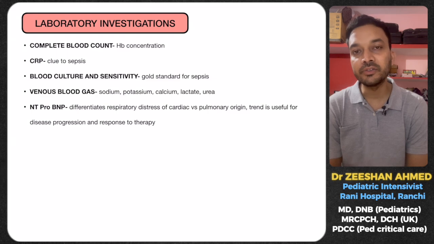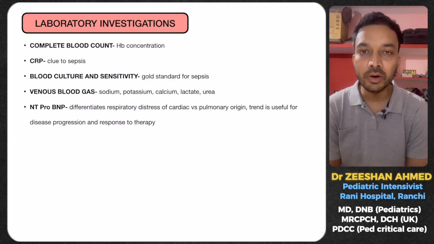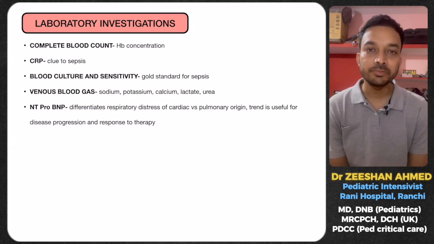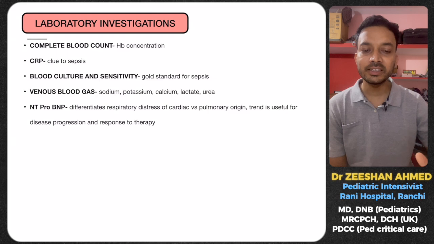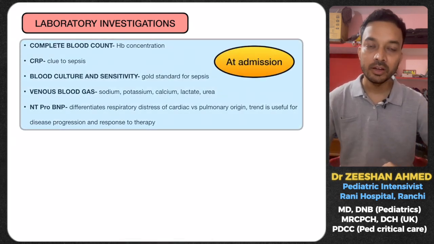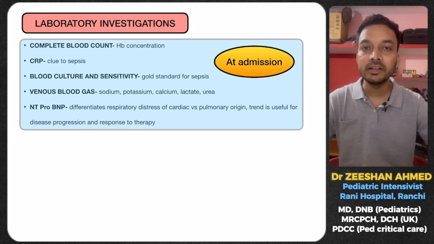If it is increased, it's a very good marker of cardiac dysfunction or heart failure. And it is a very good marker to differentiate between respiratory distress of cardiac versus pulmonary origin. And it has prognostic value also, like the trend is very useful to monitor the disease progression and the response to treatment. So these are the basic investigations which should be sent at admission, because we don't want to overburden the patient with lots of investigations at the time of admission. So these are the basic investigations.